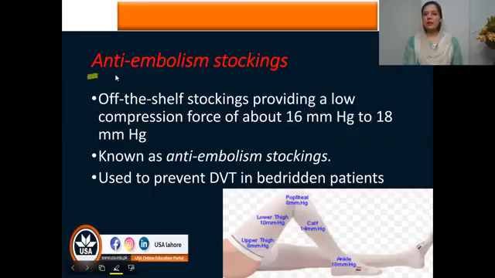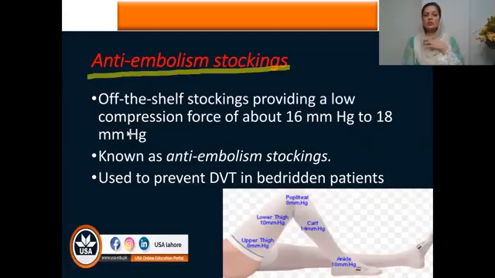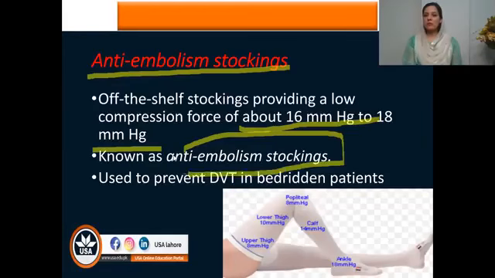And we also have anti-embolism stockings. They are basically ready to wear, off-the-shelf stockings. They provide a compression force of 18 to 60 millimeters of mercury, and stockings with this pressure are available in the market. Like our socks, they have a tendency where the pressure is greater at the bottom and relaxes as it goes up. They keep the flow going up, preventing thrombus, and in case one has formed, you apply these so that it is maintained, does not increase, and emboli do not form.